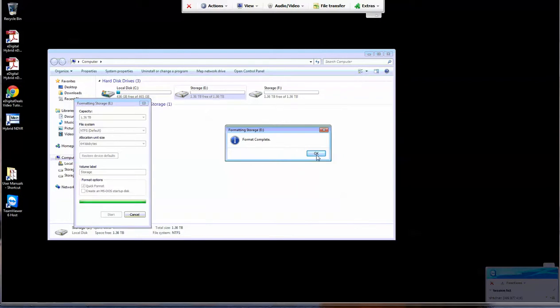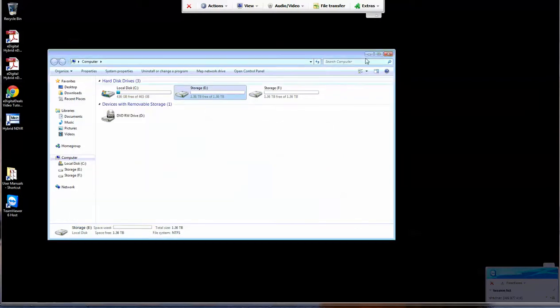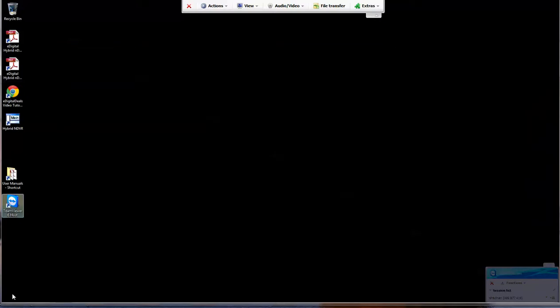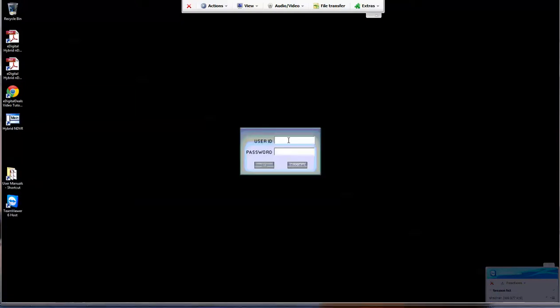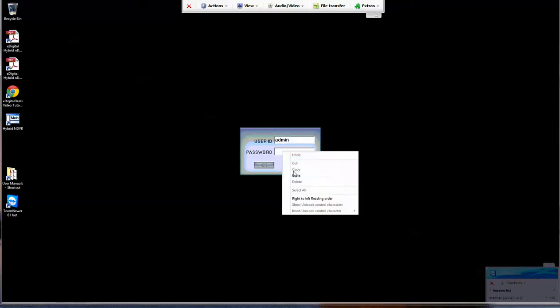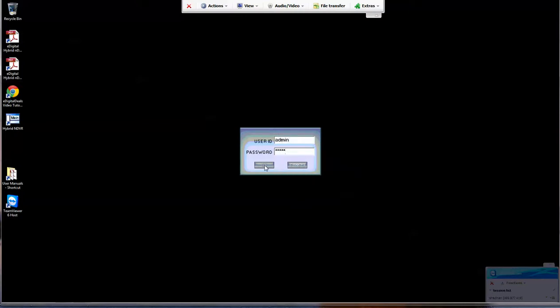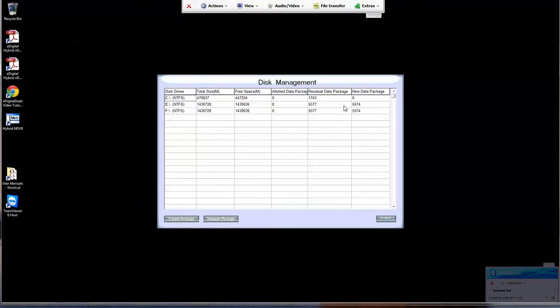And then I'm going to open disk management again and allocate it properly. It should have been properly allocated from the beginning because this is a server that we built. Now you can see a pretty high number here.